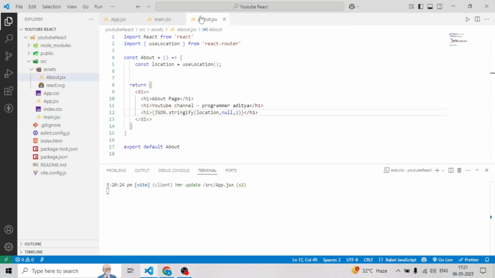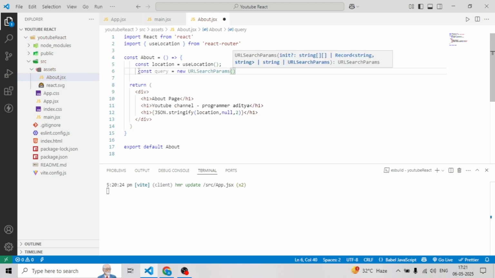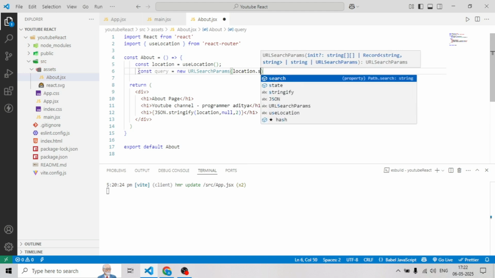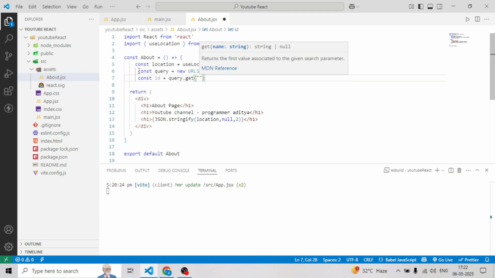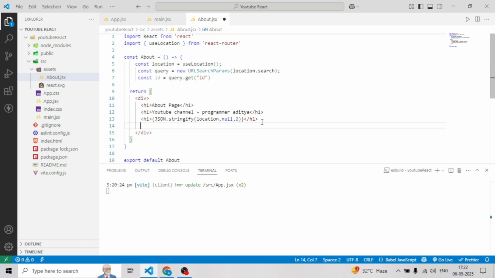So in about.jsx we use const query equal to new URLSearchParams of location.search, and then build another variable id, which is query.get id. Here we print our object id.